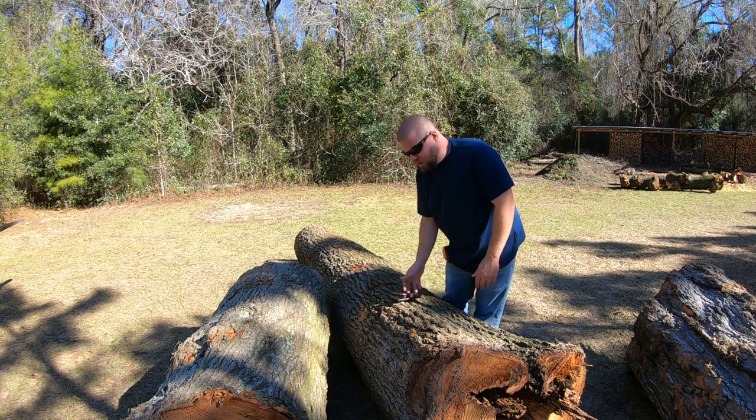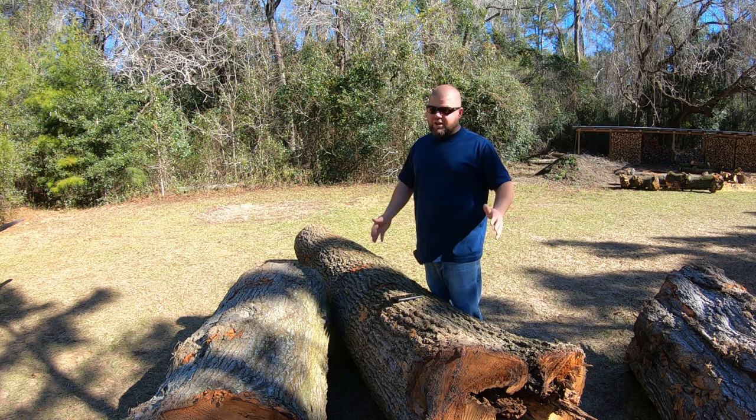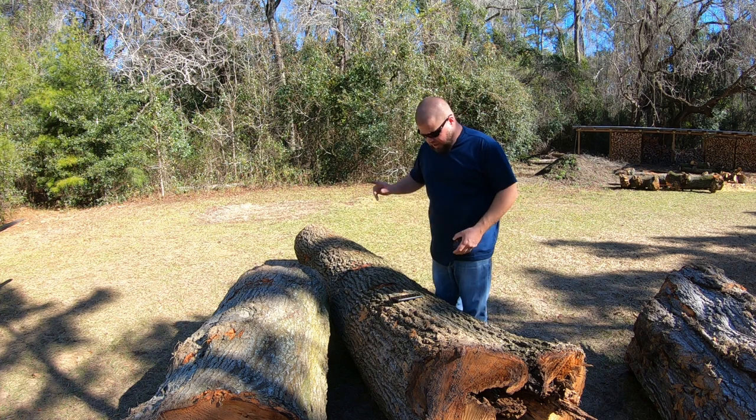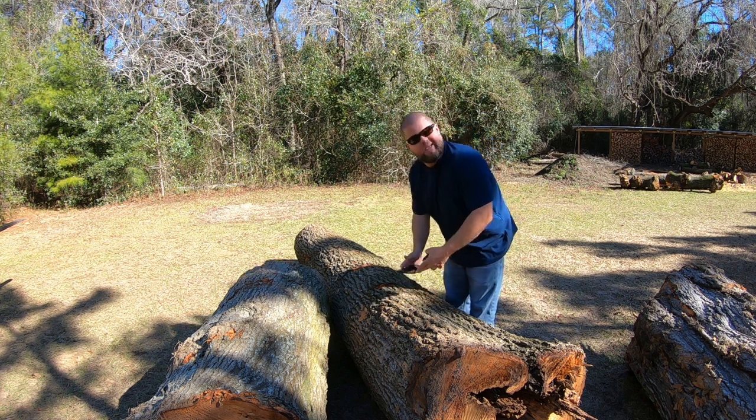So let's start with the old red oak here and let's see if it's something that the tractor can even pick up. I'm very curious about how much this weighs. I have a rough idea in mind. I think it's going to be way too heavy. So we'll get some quick dimensions, length and diameter on each end. We'll crunch some numbers.